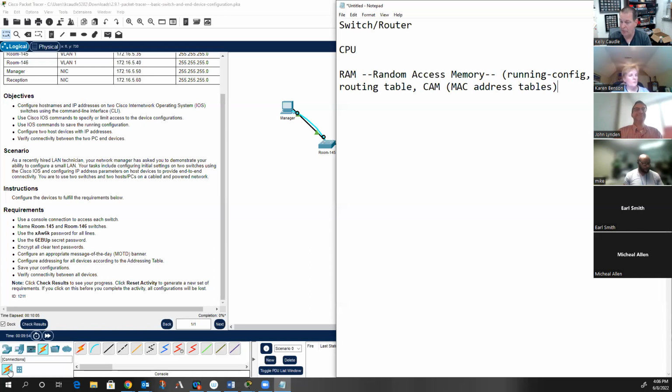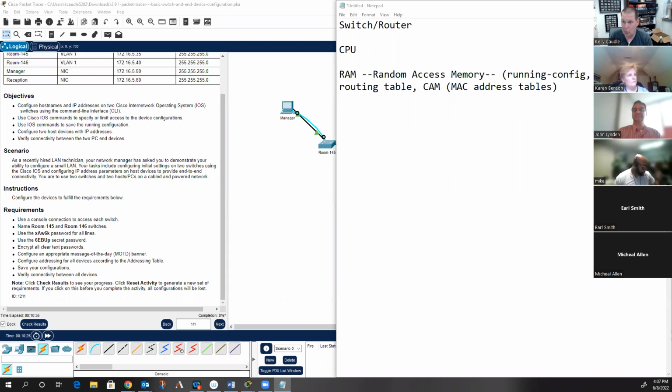So the big thing for RAM for you to remember is that's where your running config is at. When you are configuring a Cisco device, you're not actually saving anything until you save the configuration. By default, all the changes you are making are made in the running config, which is in RAM. So I've seen people before spend 3 or 4 hours configuring a router, the power blips off, and because they've not saved any time during that, they just lost 3 hours of work.